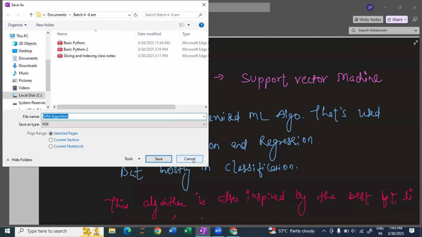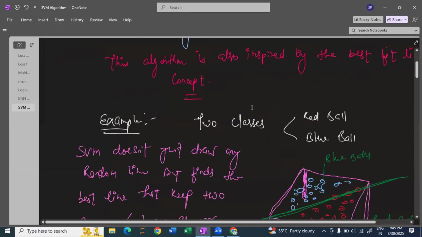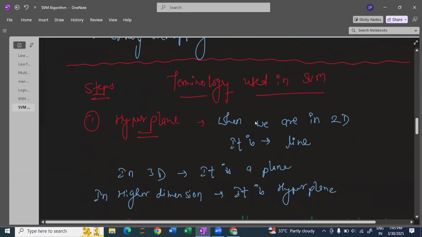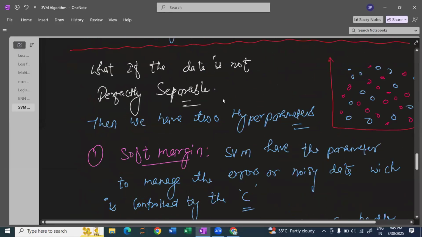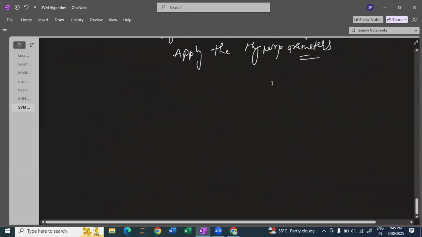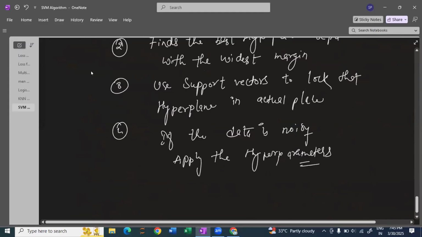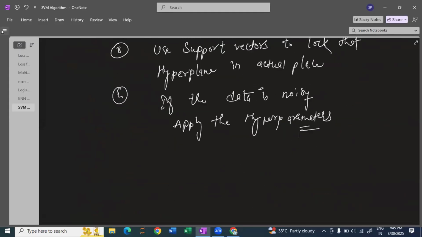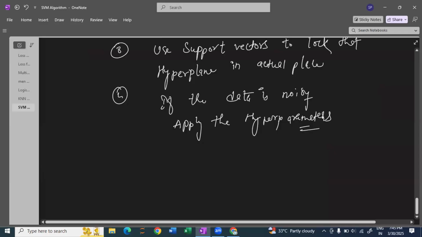Or I think I can share it at the end of the class, because we have to use some more functions on that. It will make a single page or a single PDF. Now tell me, is there any question that you want to ask?